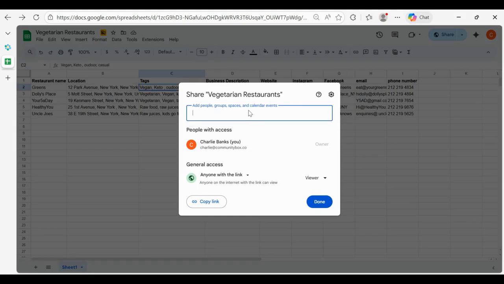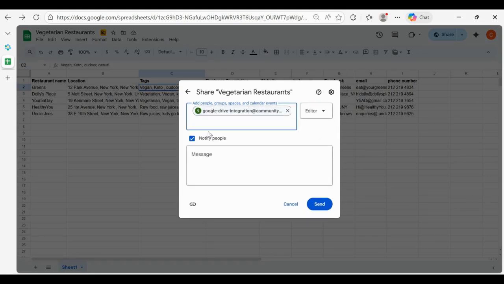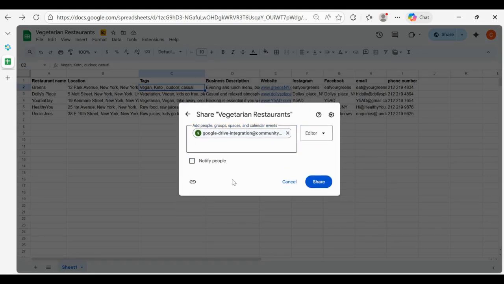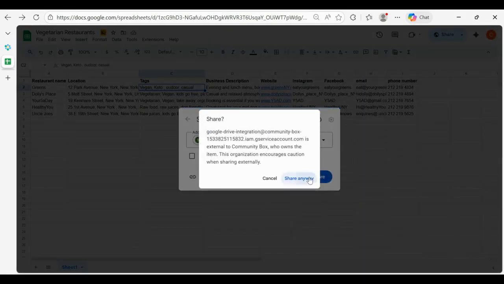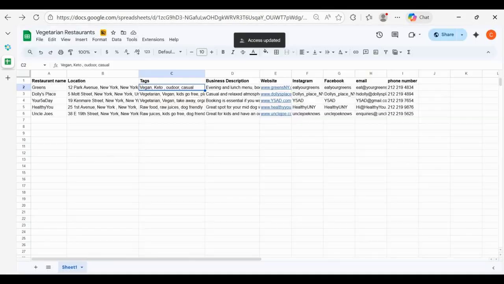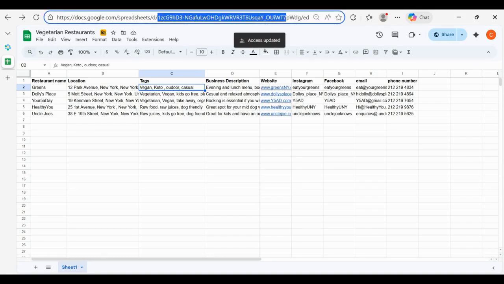So we want to put that there, and then we want to untick this, and we're going to share that. The second thing we need to do is to share the identifier of the Google Sheet with the directory.